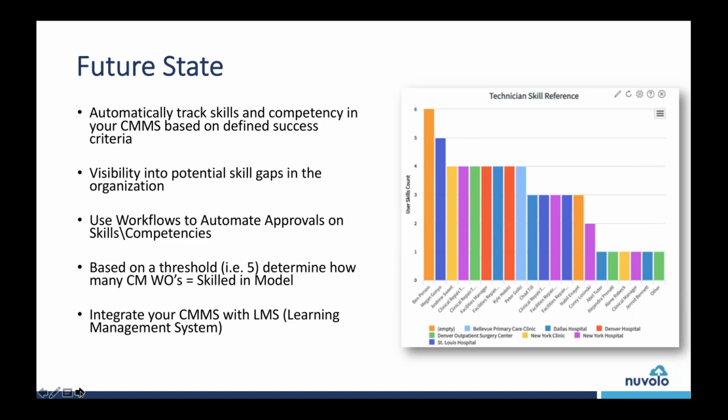I know I was asking a lot of questions, but like I said, that's what I'd like to see if we look at this in the future, is that this is something that's just happening behind the scenes. No additional work on your shoulders as leaders of HTM organizations, as the engineers yourselves. You just need to perform work. On the back end, we want to have this data to be able to show, are you competent or not, device by device, model by model, across your fleet of assets.